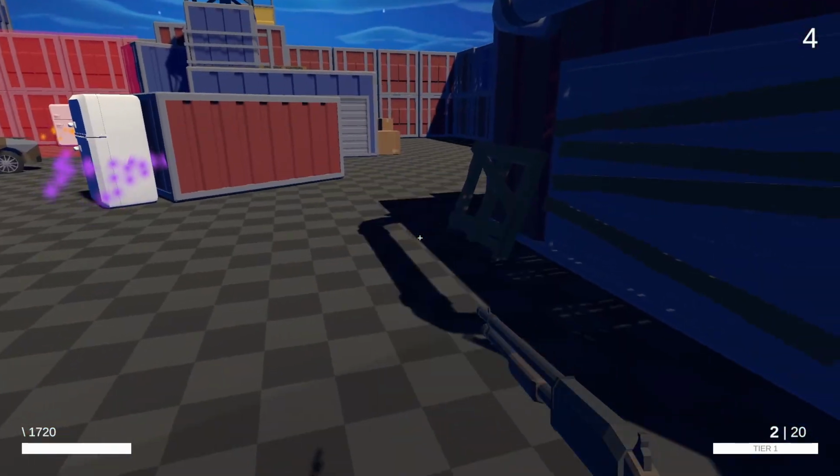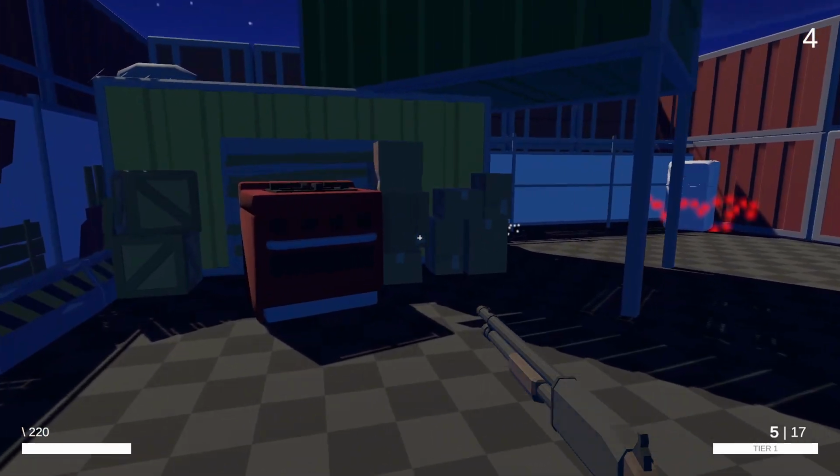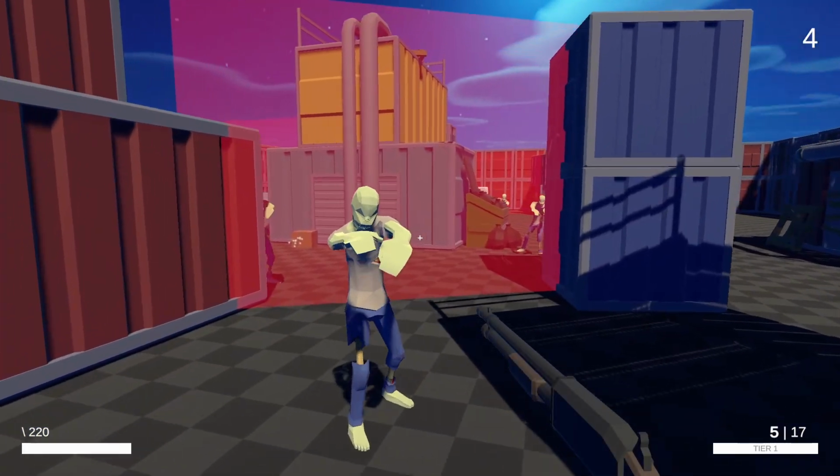The next map is Shipping. Set during the night in an abandoned port, Shipping features close quarters combat, giving you less room to work with than Farm.